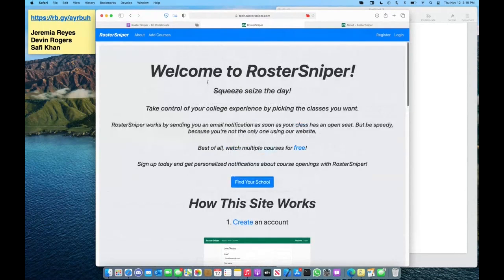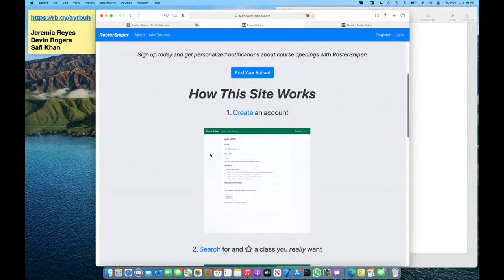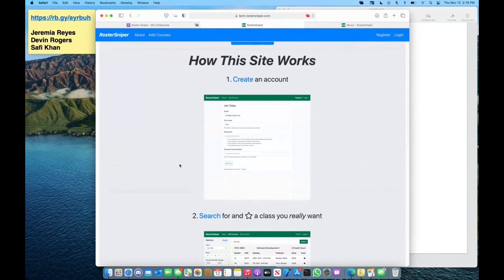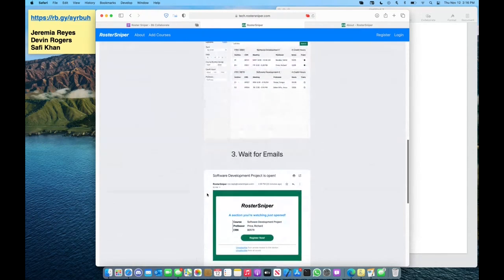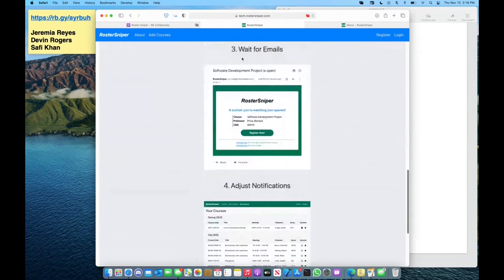Right here, we made some changes to the layout of the web page. It's just here, so you can find your school here, and it goes directly into the content. We also have more information here on how to actually use the site. You can make your account, look for the courses, and favorite the course that you wanted to save it for. And yeah, you make your email. Make sure you wait for your email.